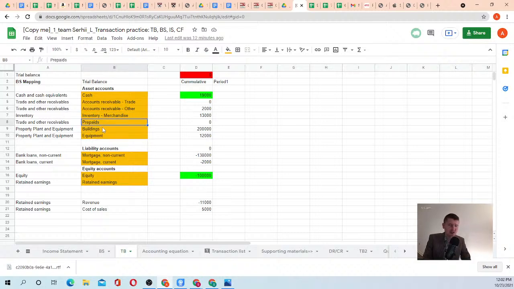Let me give you an example. In accounting, you depreciate fixed assets, and you usually do that ratably on a straight-line basis over a period of time. While in IRS, you have several different options.